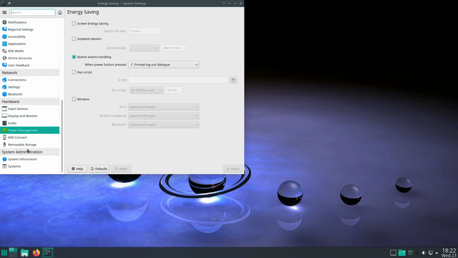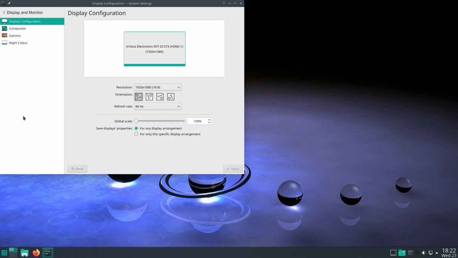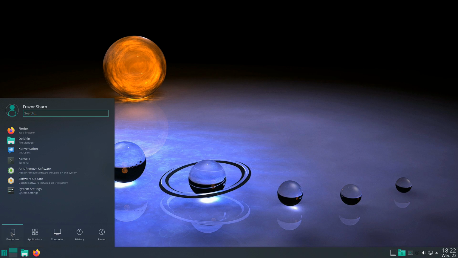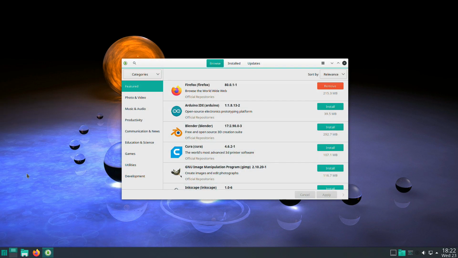Okay. We're now on proper settings here. Oh, I don't believe this. This is starting to look okay. My mouse is now moving at the correct speed. Yay! And I do like the wallpaper. So I'm very, very happy.